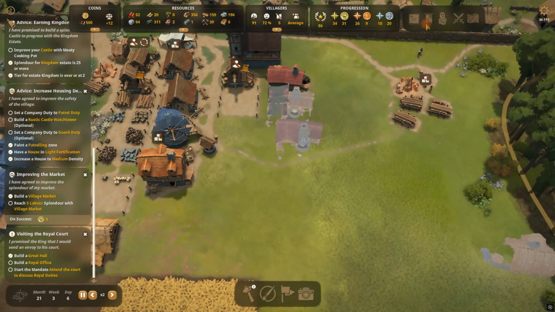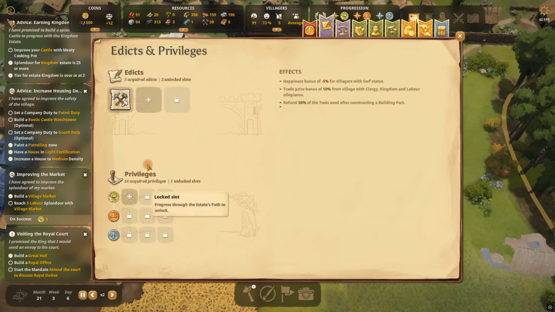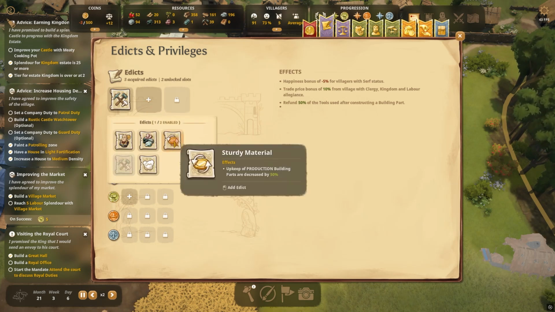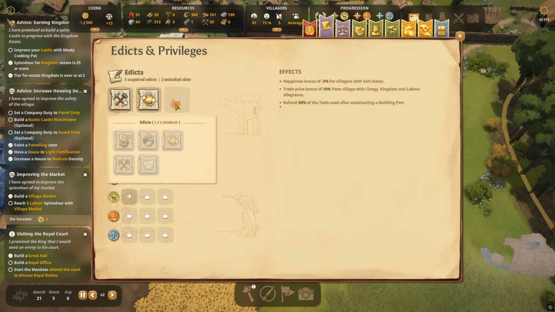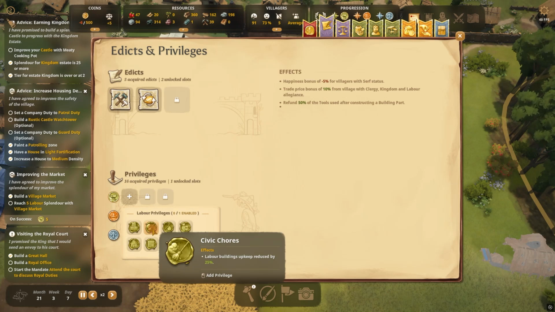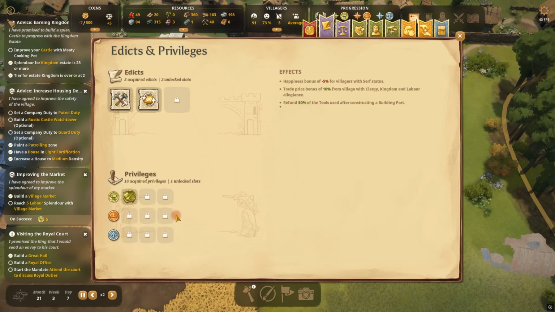Alright, now we did, I believe, pay for another one of these. Yeah, we did right there. Oh, actually we got two. Okay, so I normally do this one. Sturdy materials, because it gives us production building parts discount. I don't have that one unlocked yet. On this one here, we look for the one that says upkeep discount. There we go, right there. Then you click anywhere to make sure you didn't skip one.